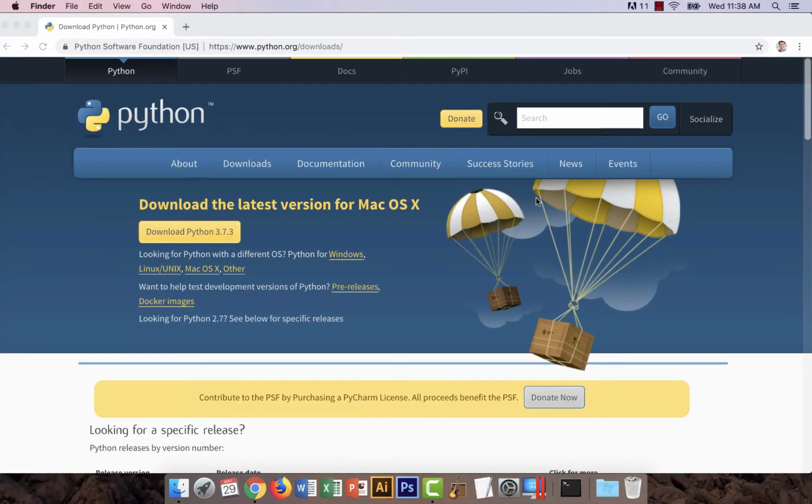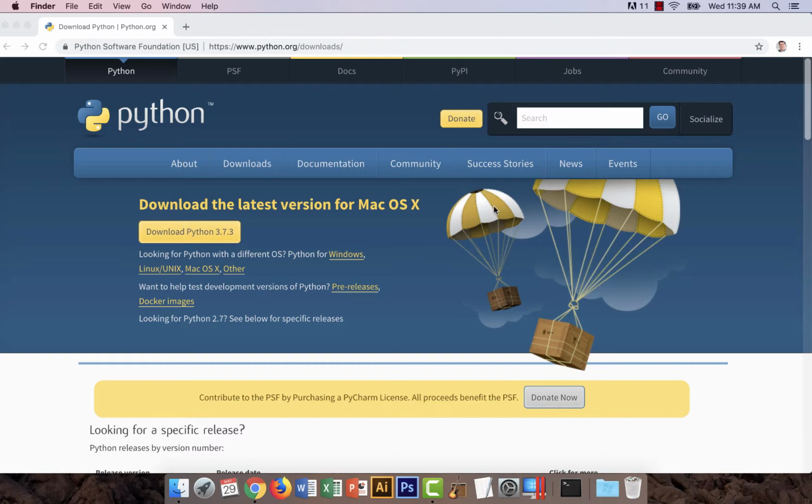For the first part of our Python beginner series, we're going to install Python. Now I'm doing this on a Mac right now. Eventually we'll do it on the Windows side, but I'm more familiar with a Mac. That's what I work on mainly. So I'm going to do it on the Mac side first, and then I'll do it on Windows.